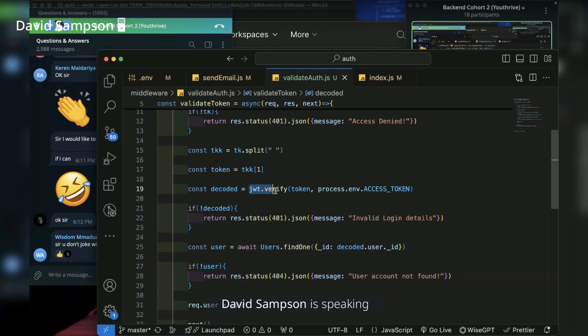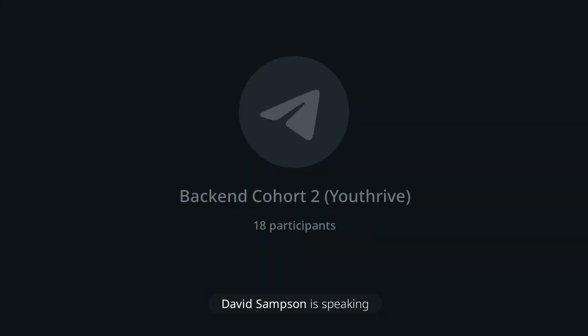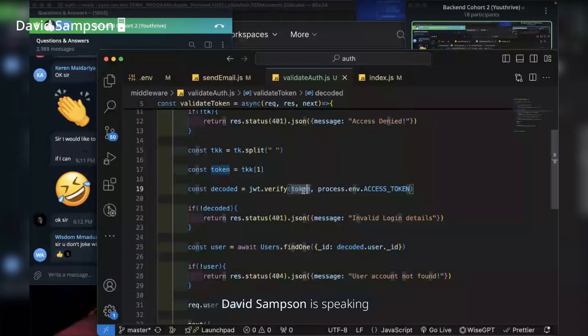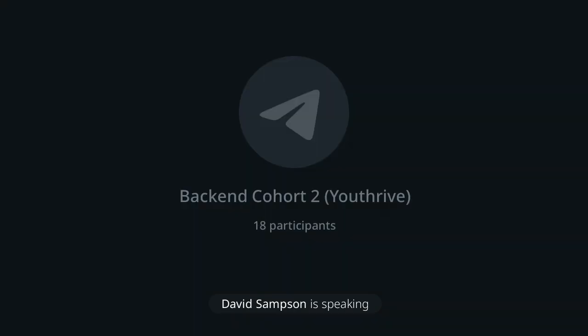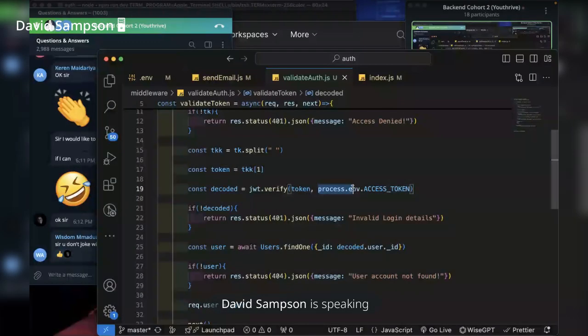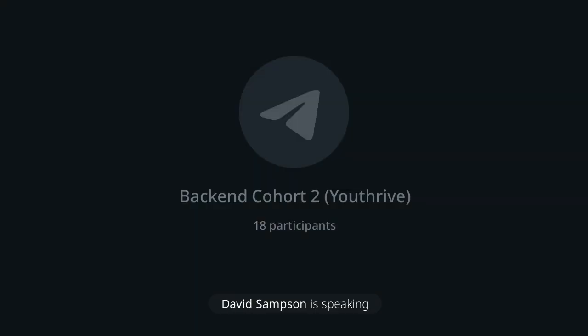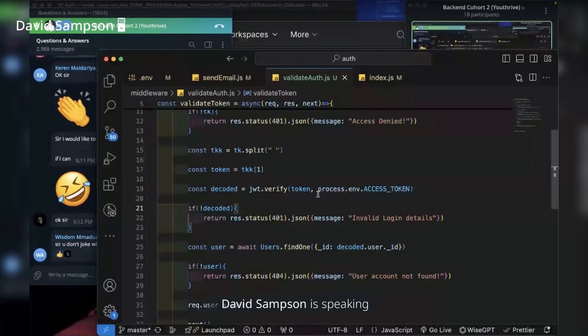As this is decoded, the browser, the JWT is trying to decode this token because it was JWT that generated that token. And it generated it with this, our access token. So we are asking it now, take away this, our access token from it. What is the remaining thing here? Return it to us as the decoded. That's one way to put it.